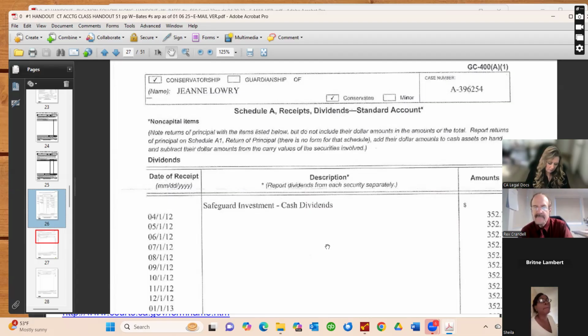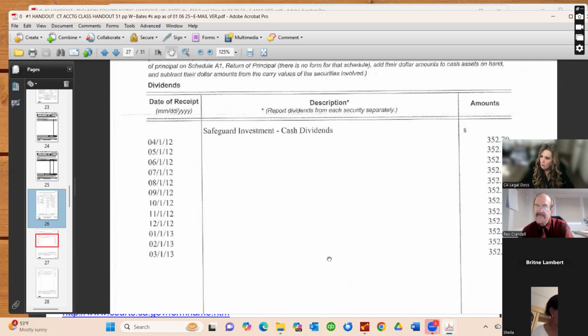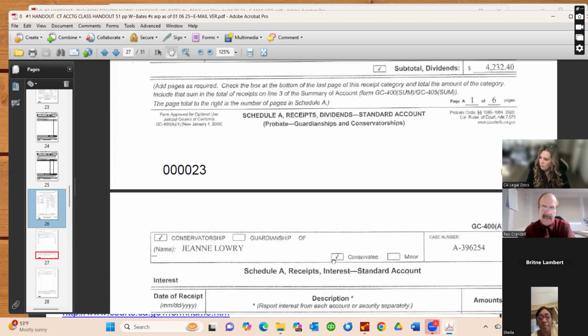Okay, so for Schedule A, looking through the pages that you had given us, it's about income coming in throughout the time, right? Correct. I would just scrap Schedule A. I don't need to include that in my accounting. Do not include it because you don't have any income. That's the appropriate way to handle it. You don't need to say you don't have any income.